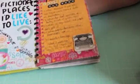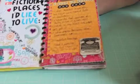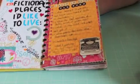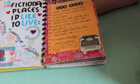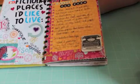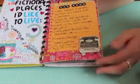When people don't know who Lamb Chop is. And there's a lot of these. People don't know who Jem and the Holograms is, or Lamb Chop, or any other show like Darkwing Duck and stuff that I used to like watching when I was a kid. When people don't know what that is, it's like, oh my god. Number 5 says I graduated from high school 8 years ago. Yikes. And number 6 is my first Warped Tour was over 10 years ago in 2003. Crazy. Yeah, again, using some stickers that I had in my stash.